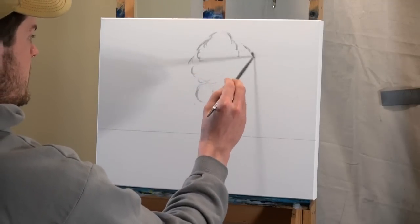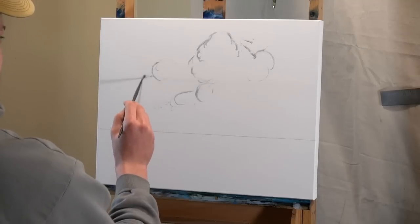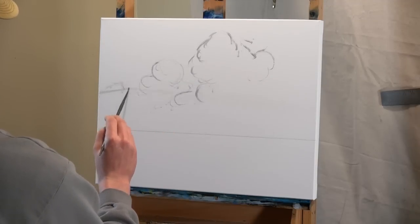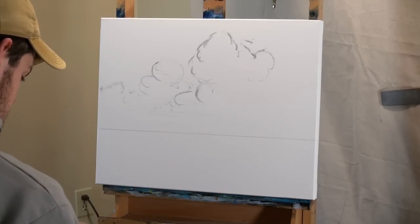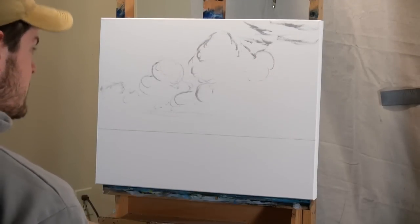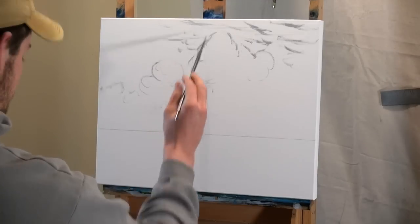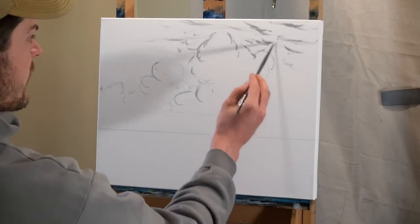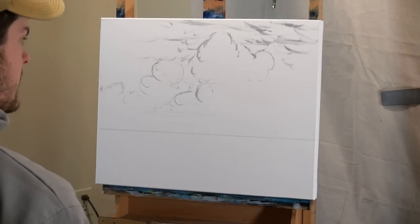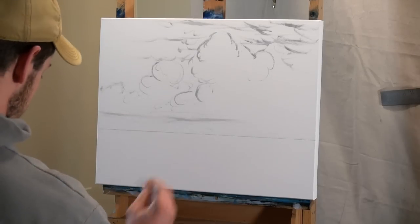We're going to have great big clouds. And then this one's going to be further away. Maybe there's something way out here. And then maybe way up higher we've got some different clouds. They're going to be more wispy, kind of coming across. And by doing a sketch like this, it's really going to help you visualize before you're laying paint down. But keep it light so it's not too hard to cover up, because we're going to want to cover most of that up. And then the bottom of our cloud is going to come down right here.